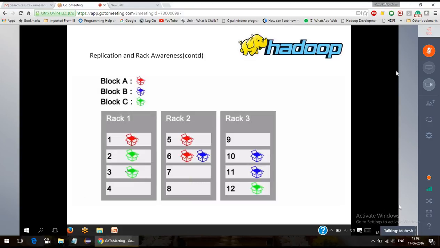And if rack 3 goes down, I can still access rack 1 and rack 2 and all the sets of data. Absolutely fine. So block A and block B are completely accessible. Now talking about block C, I have a failure in rack 1 and rack 3, for example. Now here I don't have block C content in rack 2, wherein my switch, even if it starts working, won't be able to find the exact data.